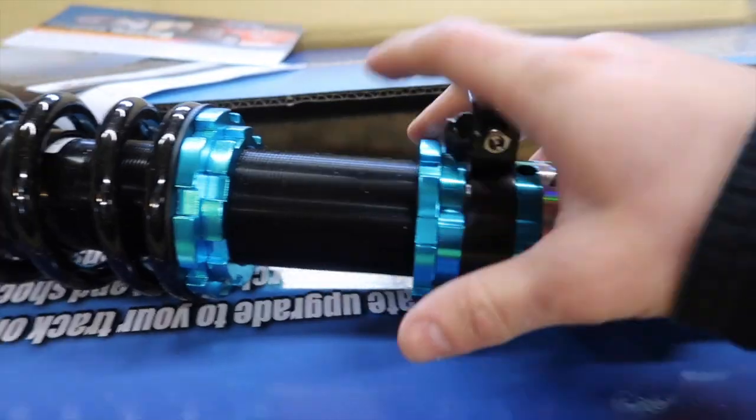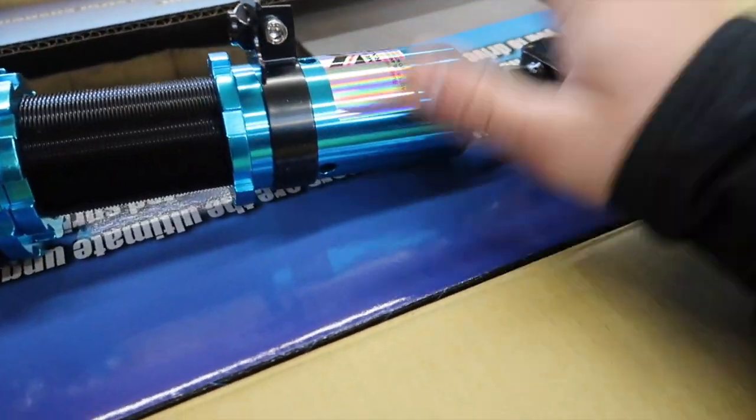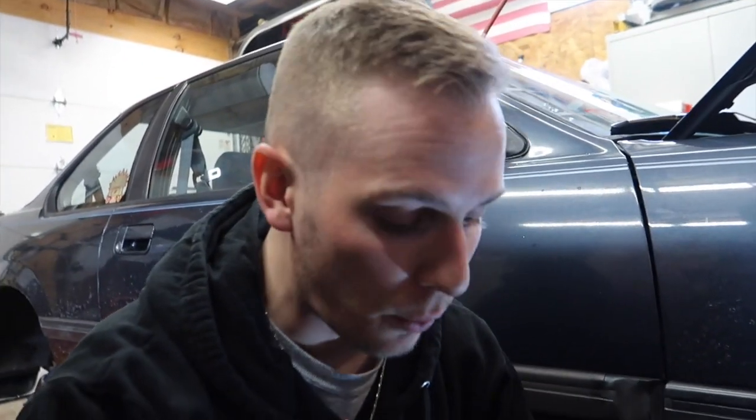So these are the coilovers, adjustable dampening up at the top, 15-way, locking rings to lower it. Should be pretty straightforward. Finally got all the wheels off. That was a real bitch. The lug nuts were way over tightened on it.